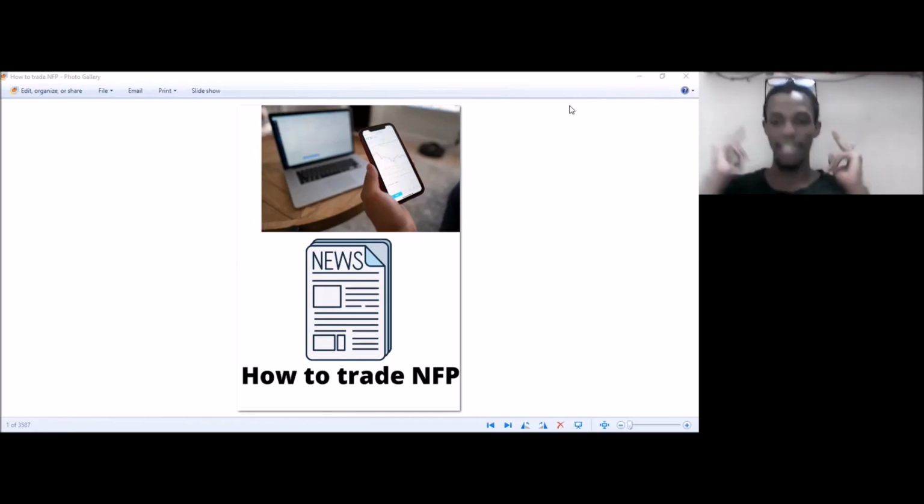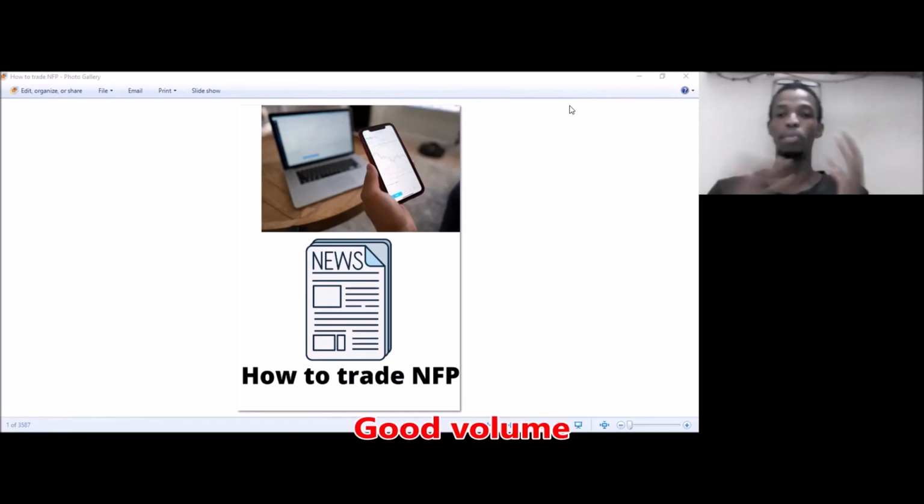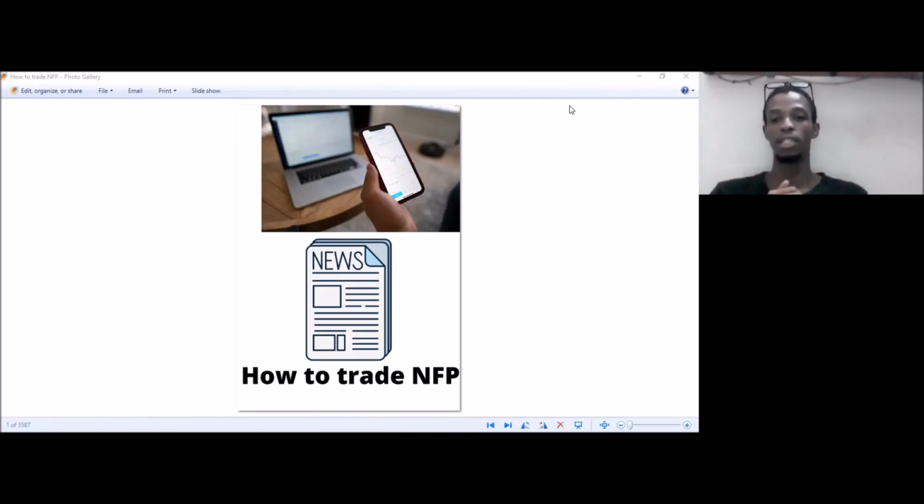The second step, guys, is to make sure your volume is big. This is one of the things that most people get confused about. Depending on your account, you don't want to over leverage too much, but make sure you increase the volume somewhat. So if you have, let's say, a $1,000 account, normally you'd be trading with 0.1. That's about 1% of your account. But when it's NFP, you'd maybe increase that, times it by maybe 5 or 10. So maybe you'll be trading at 1, a size of 1 instead of 0.1, or your size will be 0.5.